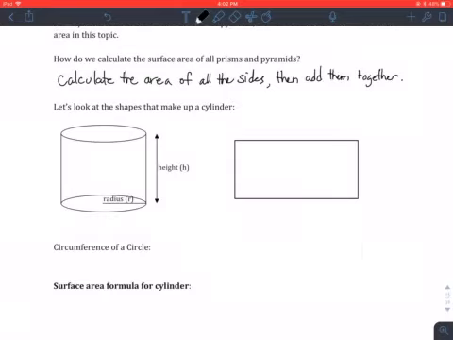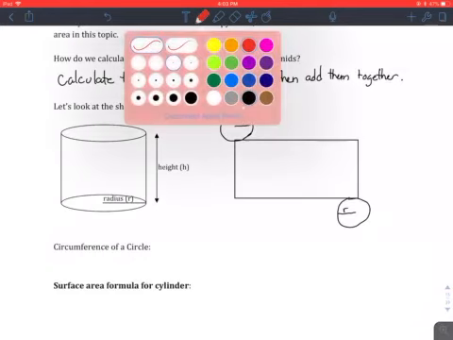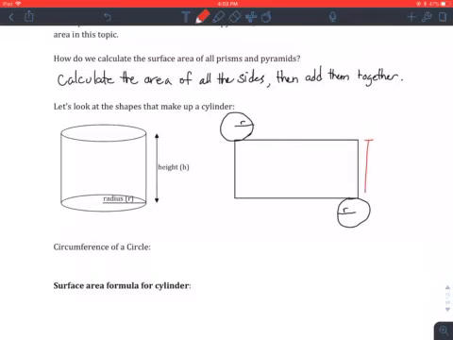Now, we're going to have 2 circles, so as best you can, draw 2 circles on there, roughly the same size. Now, the circle is easy to deal with. We know it has a radius, so we're going to add that into our picture, and we're going to call it R. Okay, both circles are going to be identical. They're both going to have the radius being the same. They're both going to be R. Now the top part of that rectangle, just above that circle, we're going to call the height. Okay, it's how tall our cylinder is going to be.